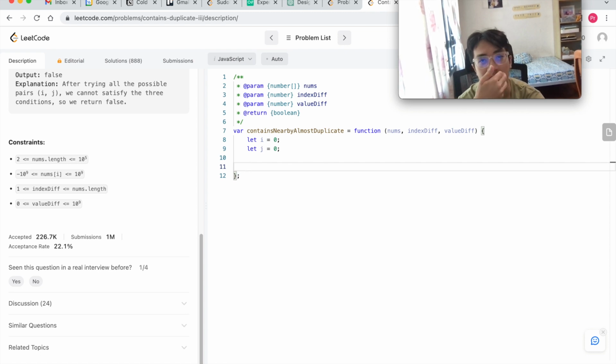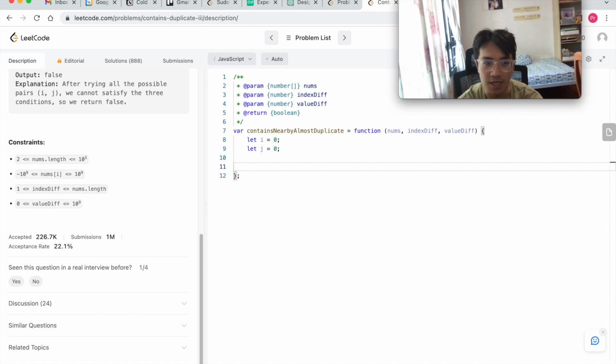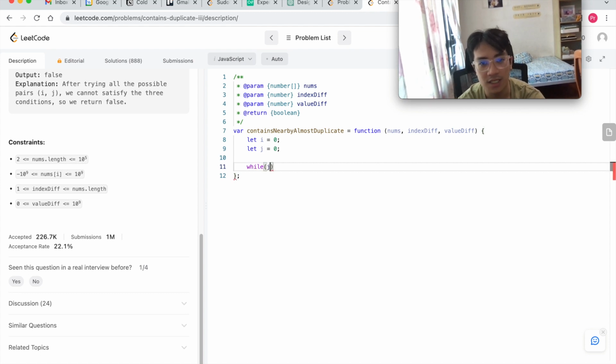It should be, because even when the sub loops run, it is linear time, but the number of times they run is inversely proportional to the size of the sub loop. So it should be 3n time or 2n time, which is basically n time. Anyways, while j is less than nums.length, j is basically the second pointer, right? And at the end, if nothing happens, we just return false.